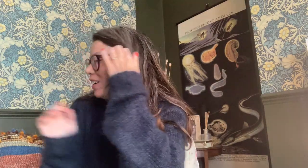So it wasn't quite right. And then I also noticed when I was doing the third colour, I managed to slip a stitch. I don't know how that happened. I think I was just tired or emotional or something like that. And I didn't notice. And then I realised the top half of my colour work had gone a bit squiffy. So I just thought, sod it, I'm just gonna start again.